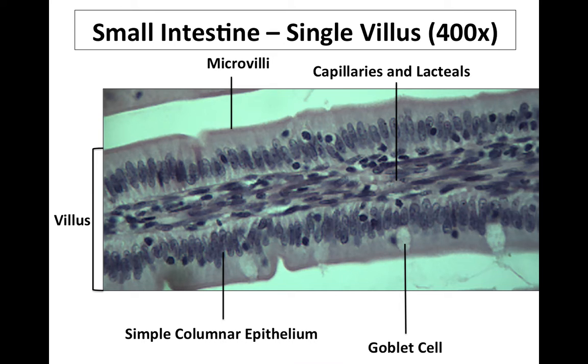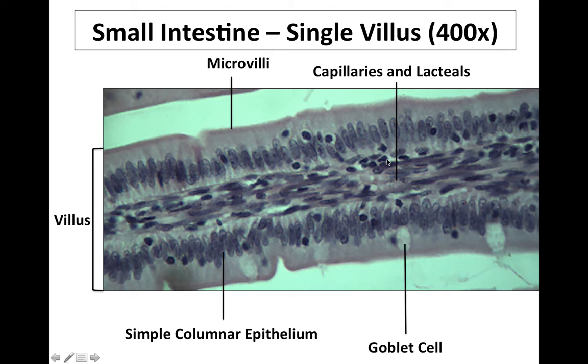Now, like in the stomach, the epithelium of the small intestine mucosal layer is going to be simple columnar epithelium. So it's a single layer of very tall columnar cells. You can see their individual nuclei stacked together like this. And because this is a finger-like projection, that simple columnar epithelium goes this direction here. It's going to curve around and then come back in this direction. And right here in the middle, you're going to see extensions of capillaries and then lacteals, those lymphatic capillaries, that run throughout some loose areolar connective tissue through the middle of the villus.